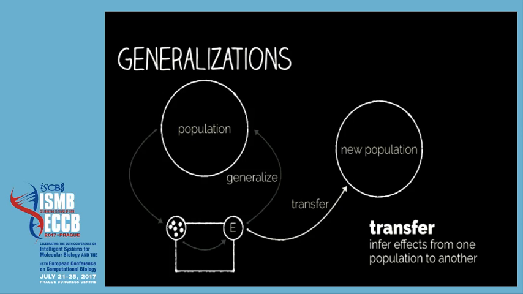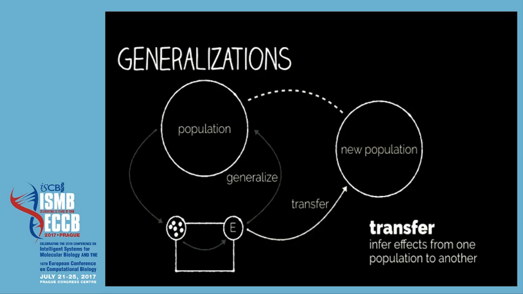So this notion of transfer is about inferring effects from one population to another. Now, the way that we do this is by making judgments on the similarity of the two populations. And then the other thing that's worth noting here is that transfer is a type of generalization that isn't done by the people conducting the initial study. It's actually done by an independent researcher. And this is because those original researchers can't be expected to know the entire space of all the other types of populations for which the findings might transfer. Instead, it is the independent researcher who is working on those problems that can decide whether or not there's a similarity between the populations and that, in effect, could potentially transfer.